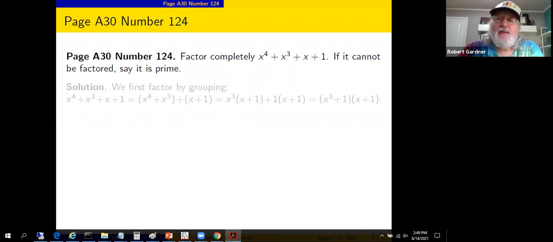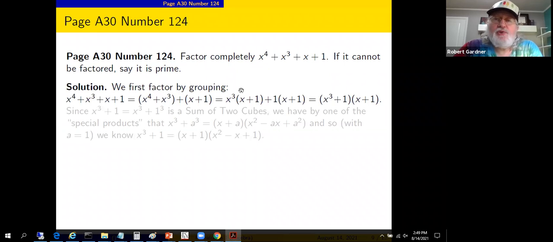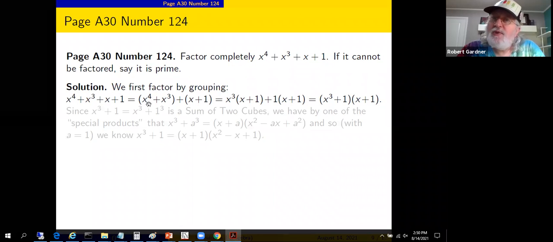All right. This is to illustrate the grouping trick. What we're going to do is, and technique, I guess I should call it instead of trick, but it's really a trick. Take these first two terms. Let's factor out what we can from those. We could factor an x cubed out of these first two terms. That'd leave us with an x plus 1. Distribute back, we'd get x to the fourth plus x cubed. Right. Let's do that. You might argue with the motivation for it, but you can't argue with the validity of it.